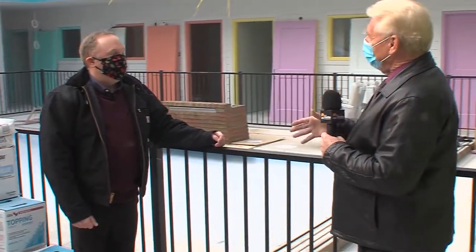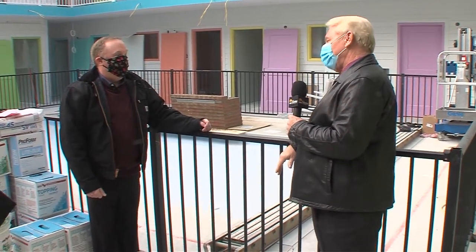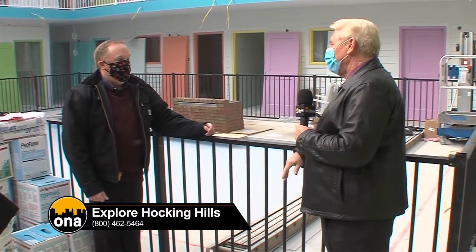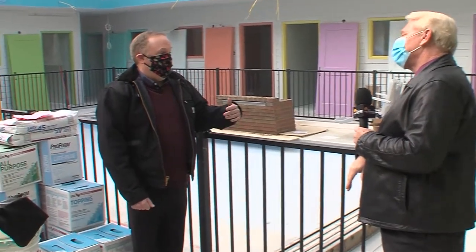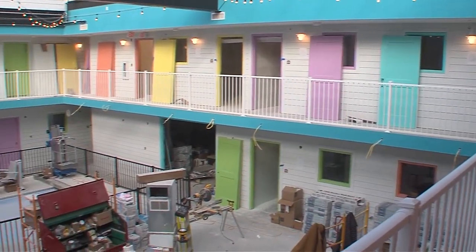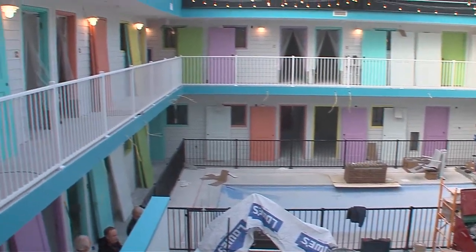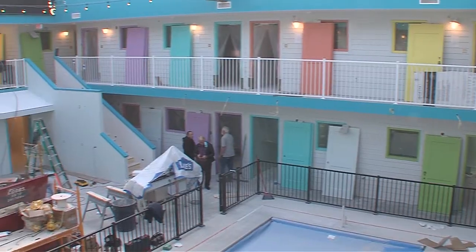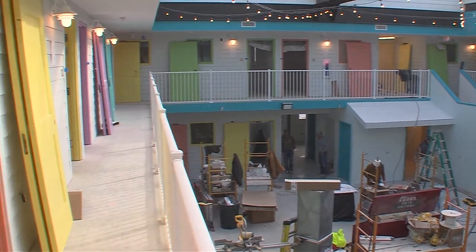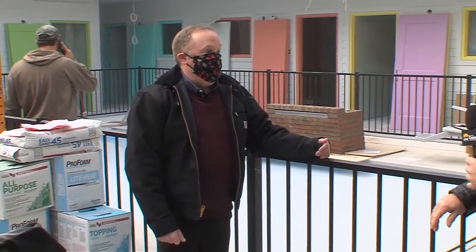I like it. We are standing in what is under construction now, but will be opening soon, a boutique hotel here in downtown Logan, which is another great place to stay, or will be very soon. Tell us a little bit about this. Yeah, well, this is called the Worthington of Logan. It's named the Worthington of Logan because Thomas Worthington actually founded the city of Logan, and it's right next to Worthington Park. And it's a 36-room boutique hotel. It's the first boutique hotel in the Hocking Hills region. And as you can see, it's happening here right now with a planned opening date of mid-January.